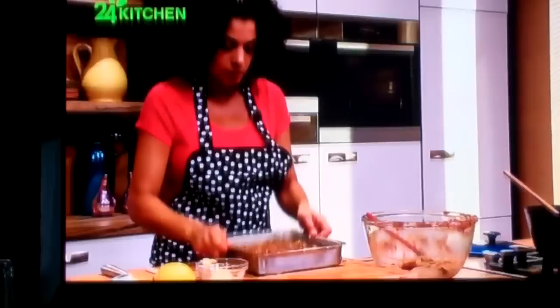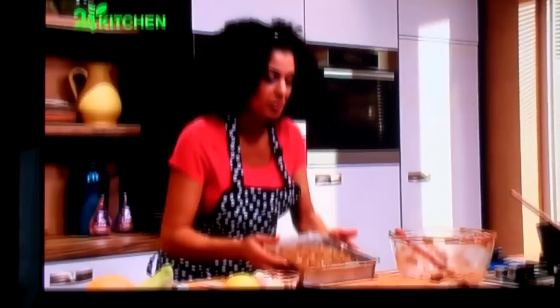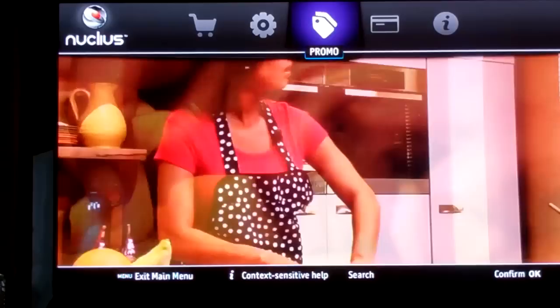Wow. Alright, now most of you are probably wondering what else this thing can do. Well, I'm going to go ahead and show you a few menu features. If you go ahead and hit the top menu button on the remote that came with the Nucleus, you will see this menu at the top. If you scroll through, you'll see TV, search, contacts, services, phone, help, bill, promos, settings, and you'll see a store.